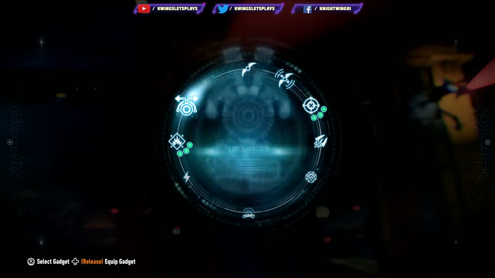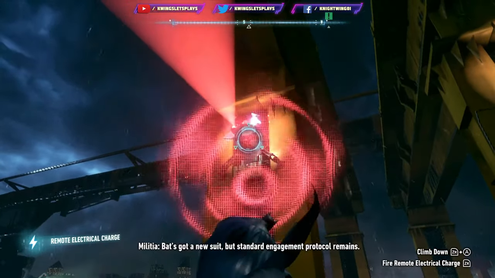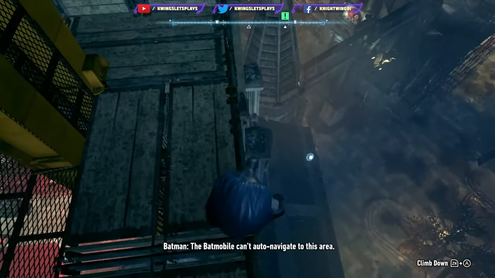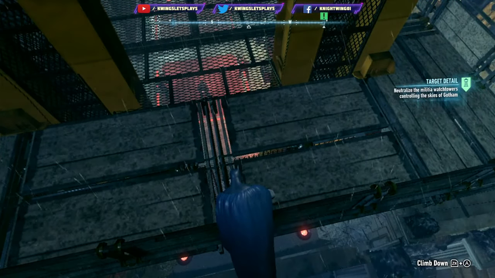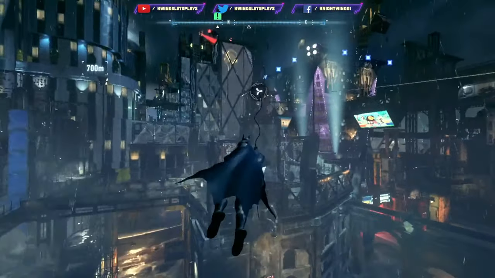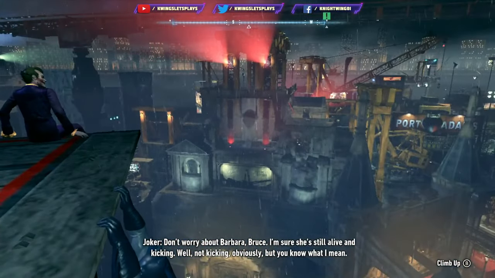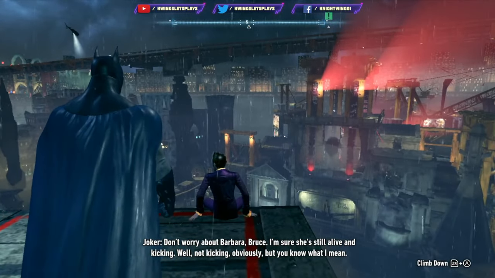Shouldn't I just be able to use my electrical weapon? The Batmobile can't auto-navigate to this area. I have an idea. We'll do something else. Don't, oh, jeez! Barbara, Bruce. I'm sure she's still alive and kicking. Well, not kicking, obviously, but you know what I mean. Right. We're gonna improvise.